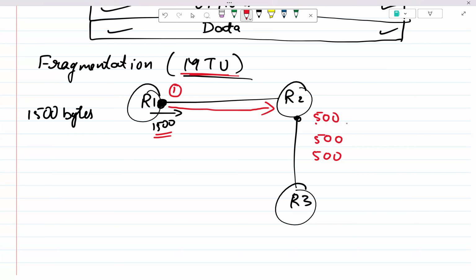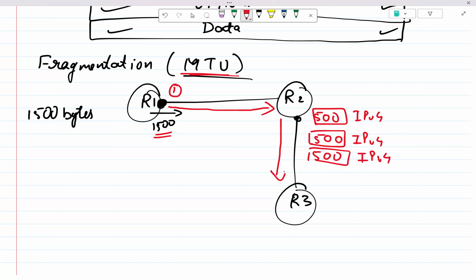So 500 bytes of data becomes one IPv4 packet. 500 bytes of another data also becomes another IPv4 packet. 500 bytes of data also becomes another IPv4 packet. Now R2 sends this data to R3.